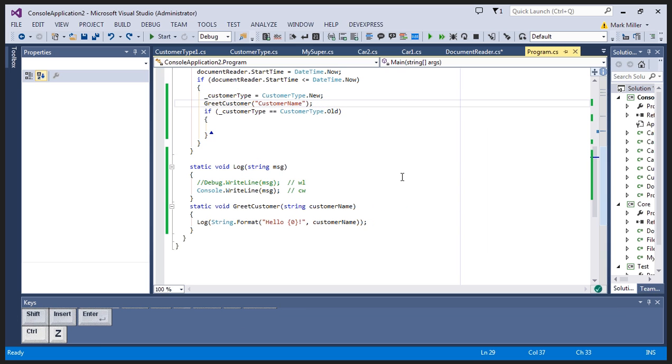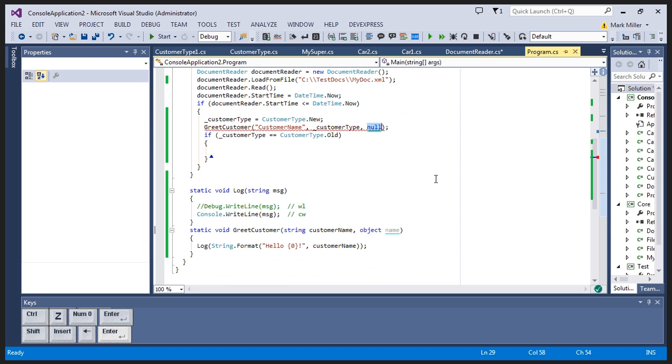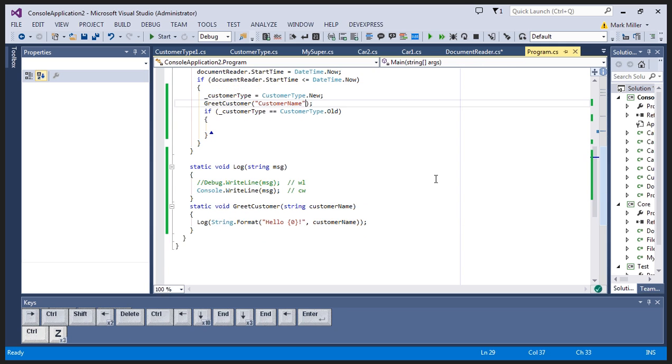Okay. Oops, let's try it one more time. Add parameter, pasting in customer type, and hitting enter. I don't know why it's passing in null here. This looks like a mistake. It could be because of... I'll have the devs look at this. Actually, I'm not even going to speculate on what it might be. So I'm going to just delete the extra piece that it added for me. And shoot, it didn't give me what I wanted here either. All right, that's not what I was expecting to happen. So I'll have the devs look at that. We'll see what's wrong with that piece, and we'll fix it.